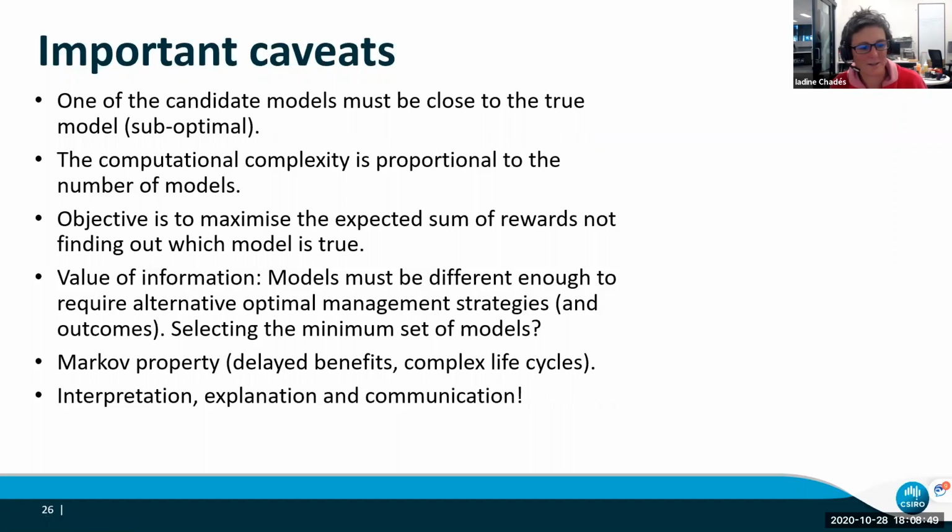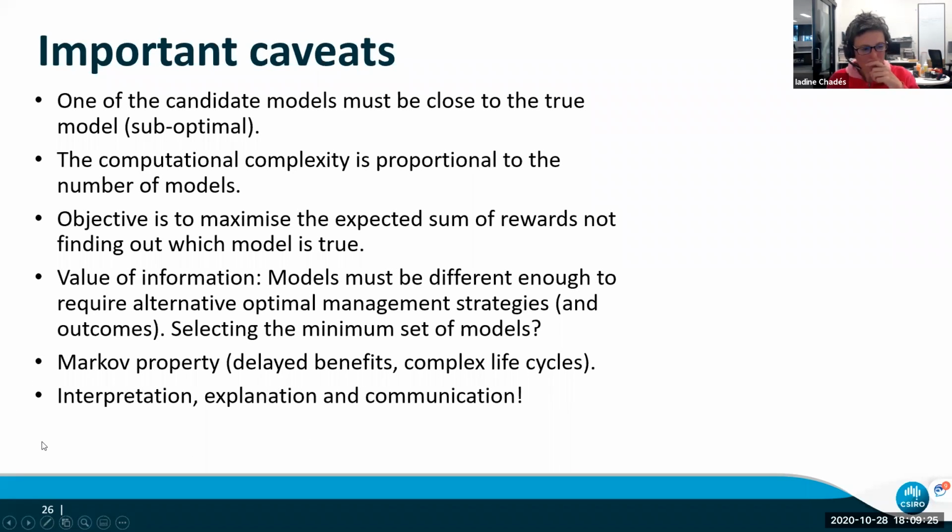The way I go about it is I really focus on what it means for a species or for a management outcome. So is it working or is it not working? That's how I deal with it. And I also ask my experts, tell me all the future scenarios you think could happen. The ones that are most likely, but also let's talk about the ones that are less likely. And we talked about the macro property yesterday. Again, we are making this assumption here. It might not work when we have delayed benefits or complex life cycles and population matrices.